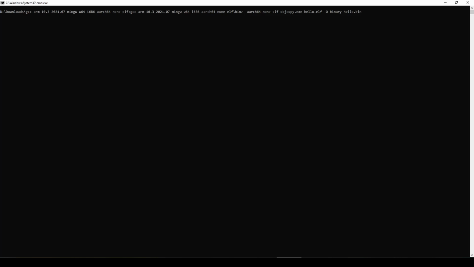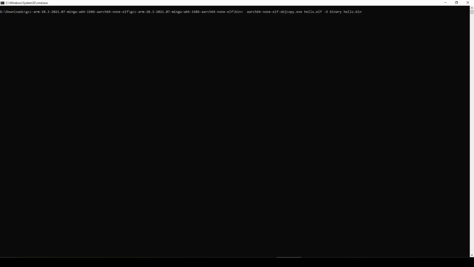In order to extract just the binary, I'm going to use another program from the toolchain called objcopy. And the command says objcopy hello.elf -O binary, which means I want the result as raw binary, as opposed to some other formats. One of them we'll see shortly, which is ihex.